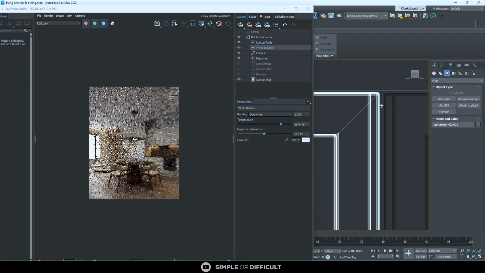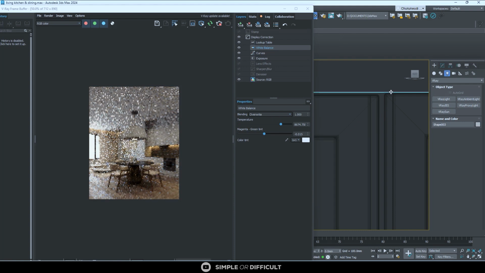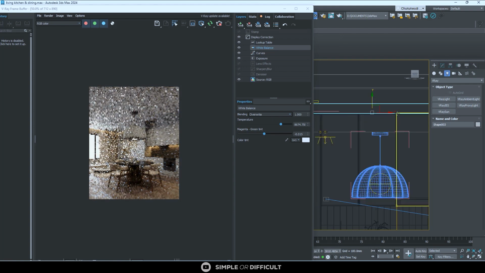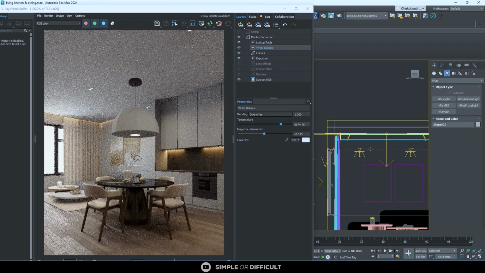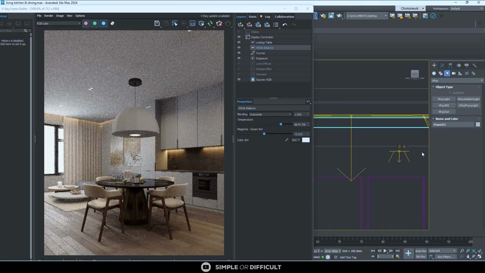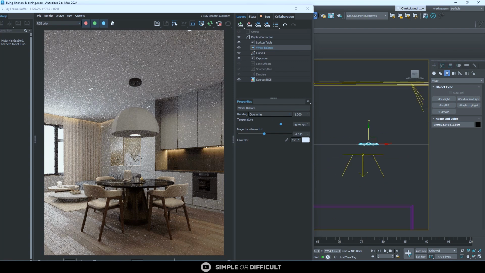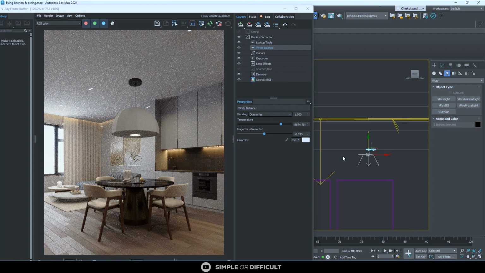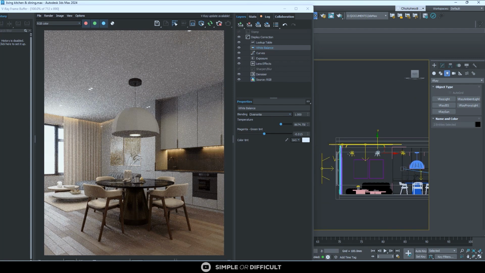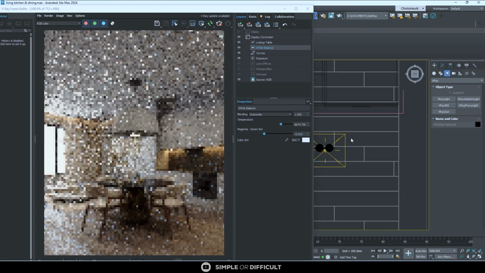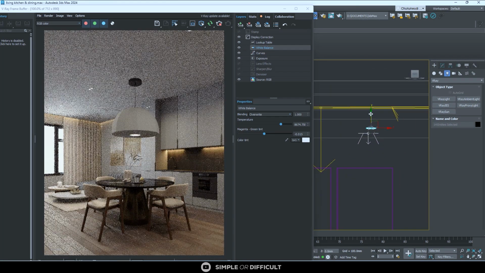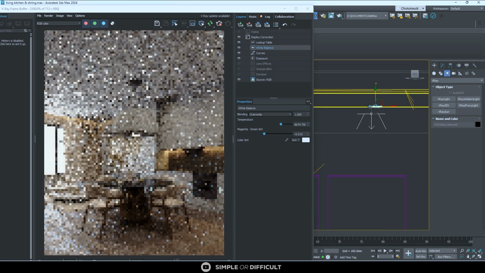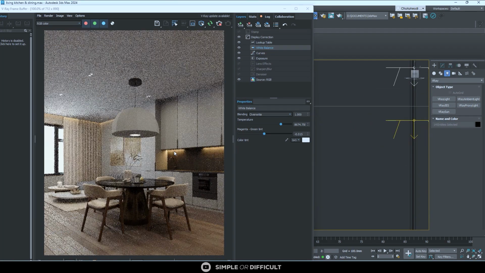I'm going to move it down. And just like that, we have it. All right, so the lights, we now need to take the light up to meet this as well. Now I'm going to move it up. So yeah.